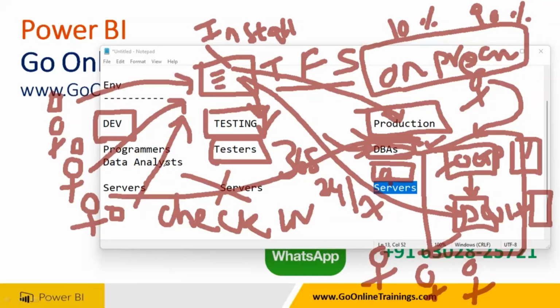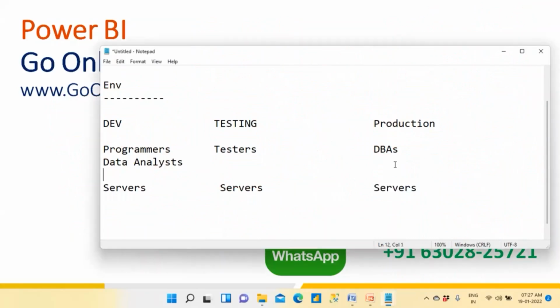Clear? So you never ever have access. You may be in India, but the production team may be in the US, right? The testing team in China. So say you were working for Amazon, but Amazon development is happening in India. The same code will be tested by people in China and the production people. All your code is going to go to America, where Amazon's original servers are. So we never have access to any of those departments. Clear? So who's going to be seeing the original data and reports? Who's going to be loading the data? The DBA team, not your team. Clear? So we never ever know what the actual data is.